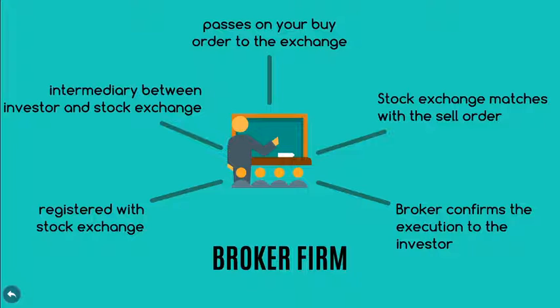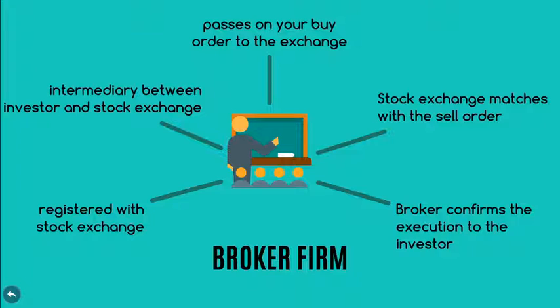The stock exchange matches the bid price with the sale price, e.g. if you are willing to buy Infosys at ₹1,200, there will be hundreds and thousands of sellers willing to sell it at more than ₹1,200. Then, the exchange will look for sellers who are willing to sell at ₹1,200. Otherwise, the order will be kept open unless a seller comes to accept that price.